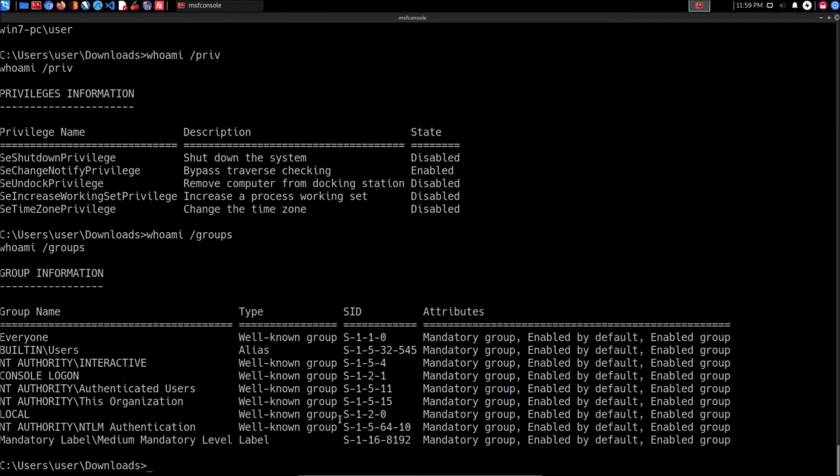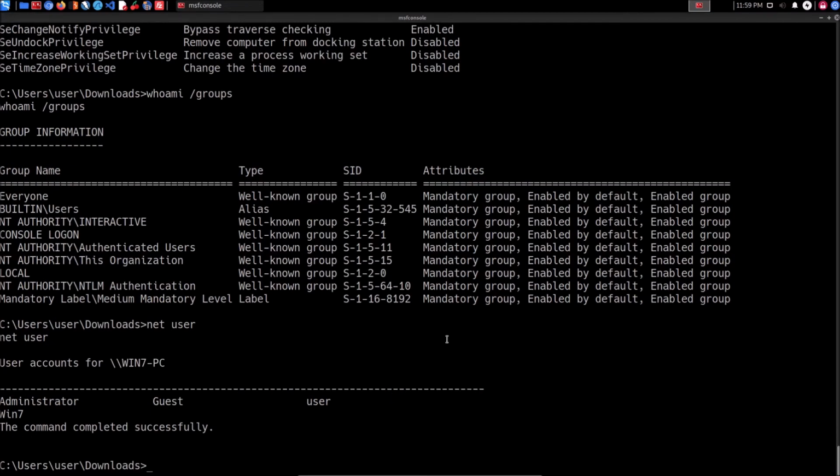So now that we have an understanding of the groups that are currently on the system, we can also enumerate the users that are currently on the system, because we want to determine what user we can actually try and exploit, or the user that we want to try and impersonate. For example, if we're performing an impersonation attack. So if I type in net user, you can see that the current users we have are Administrator, Windows 7, Guest, and the current user that we're logged in as. So ideally, we would like to get the privileges of the administrator user, right? So that is fairly simple.